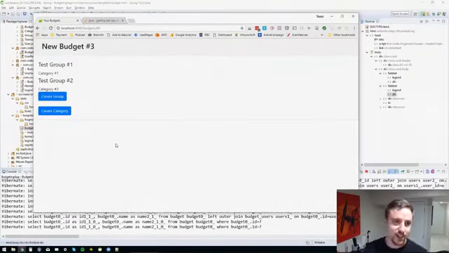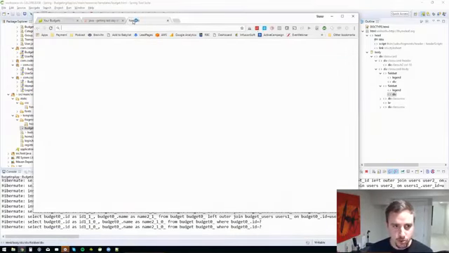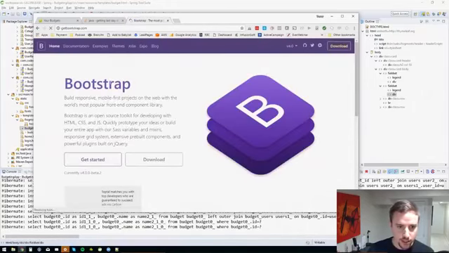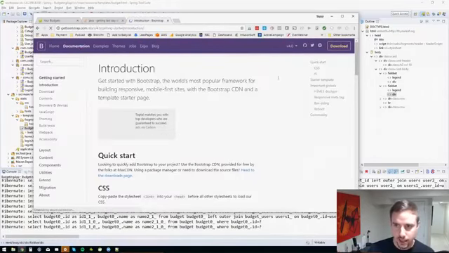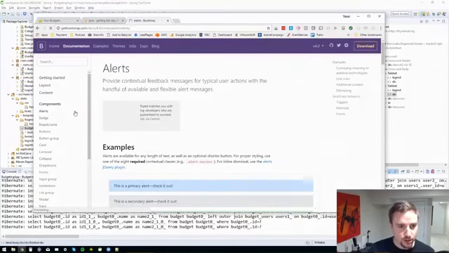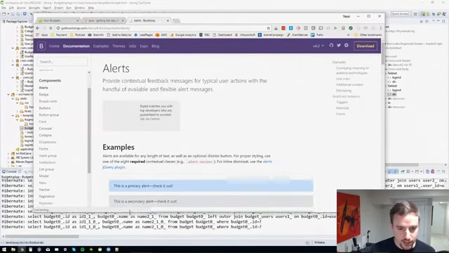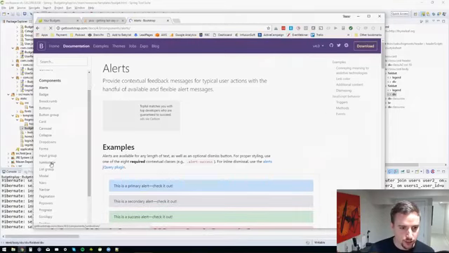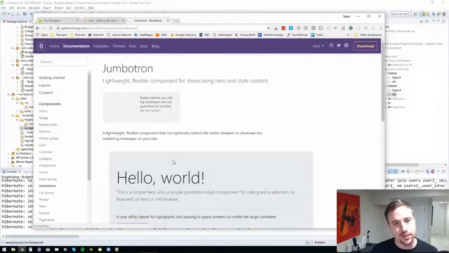So I was hoping that the field set would give me some sort of groupingness to it instead of just doing an uppercase or a bigger sort of header. So let's go to Bootstrap. And let's take a look at their documentation, and let's see if we can find any sort of components that will give us the look and the feel that we're actually looking for. So this is Jumbotron, that's right.